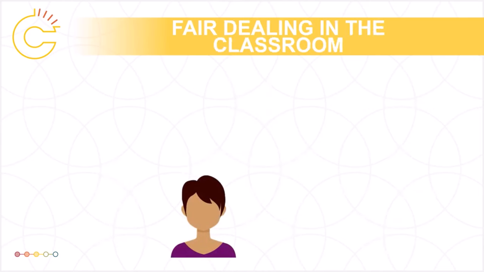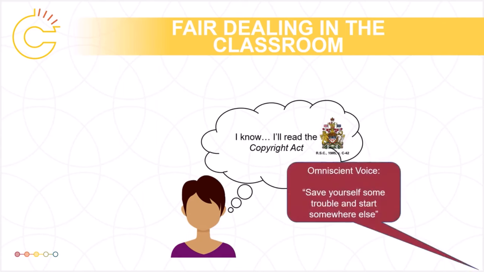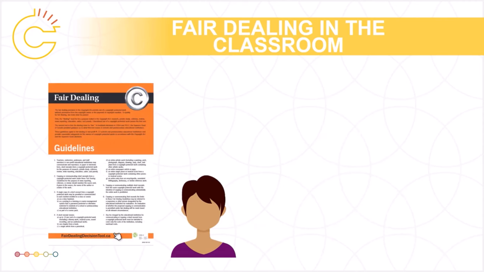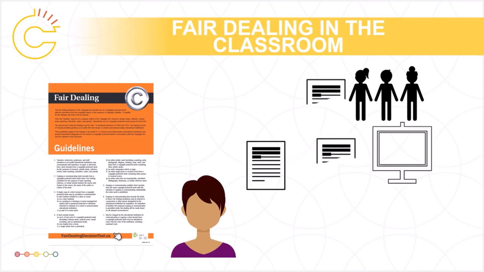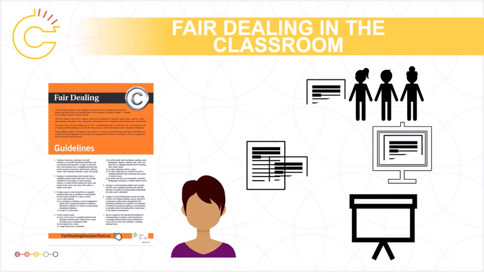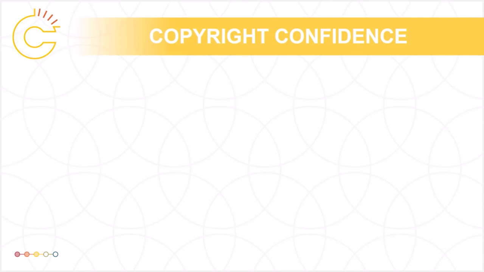While fair dealing is a key exception in the Copyright Act, the Act itself isn't really that useful for telling Taylor how they can and can't use materials. That's where C-MEC's fair dealing guidelines come in. The guidelines can help Taylor determine if their intended use of a work might be fair. In general, a short excerpt of a work can be copied for a class handout, posted in a learning management system, or screen copied to slides. The guidelines also explain what a short excerpt might be in various formats. If the guidelines alone don't have enough information for Taylor, C-MEC's fair dealing decision tool can help simplify the process even more.